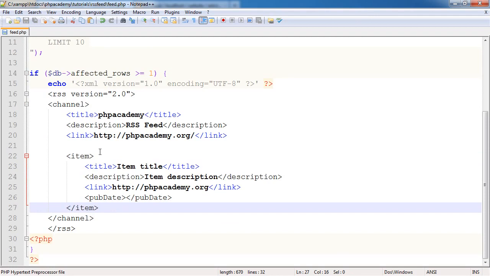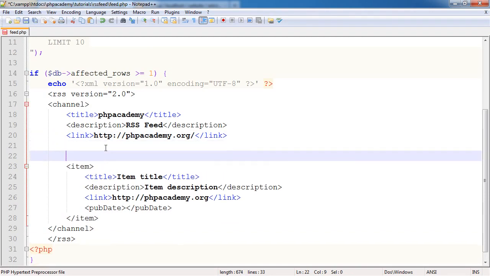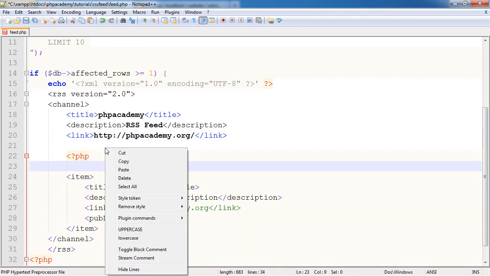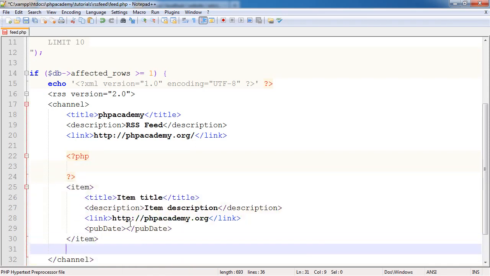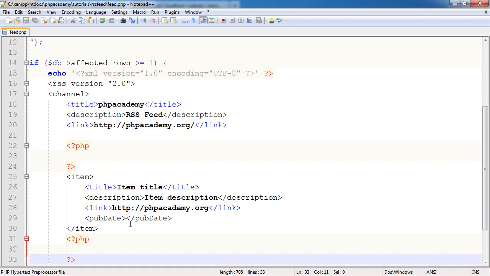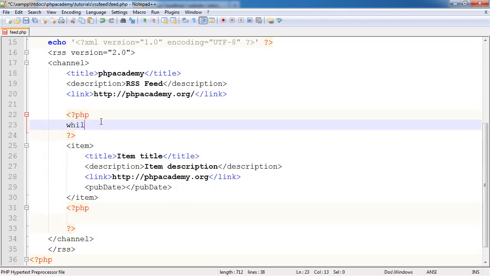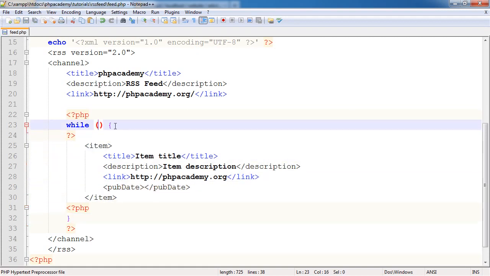So we need to loop through these items. So let's go ahead and open some PHP tags here, and we'll also open some just here. And this is going to be a while loop, much like we do anytime we want to loop through some data. I'm going to go ahead and indent this as well. The formatting of the indentation of the output doesn't matter too much because the RSS reader will just interpret this code, as per the elements that it finds. So there's no need to worry about how neatly this actually comes out.